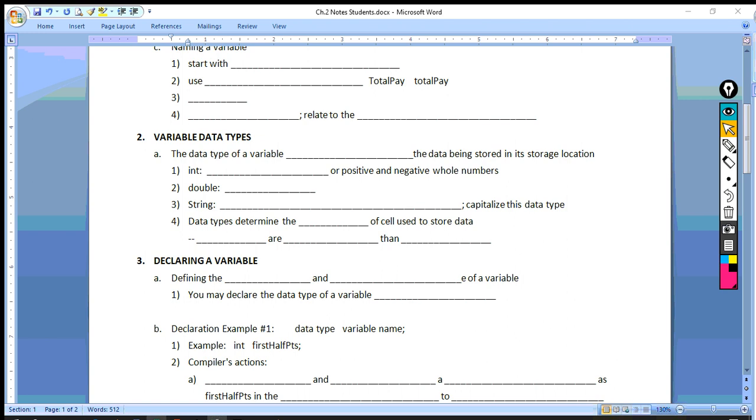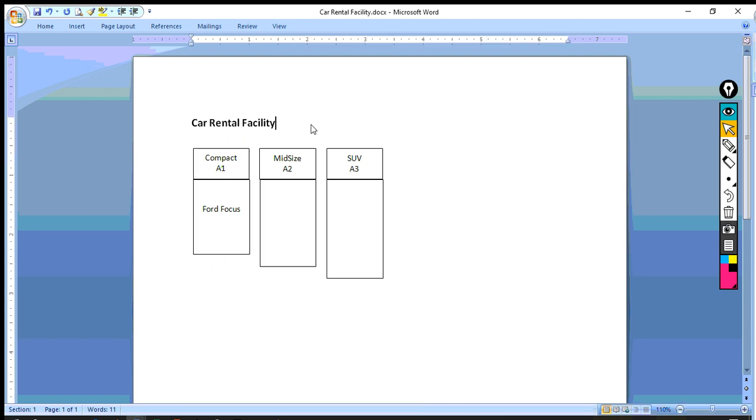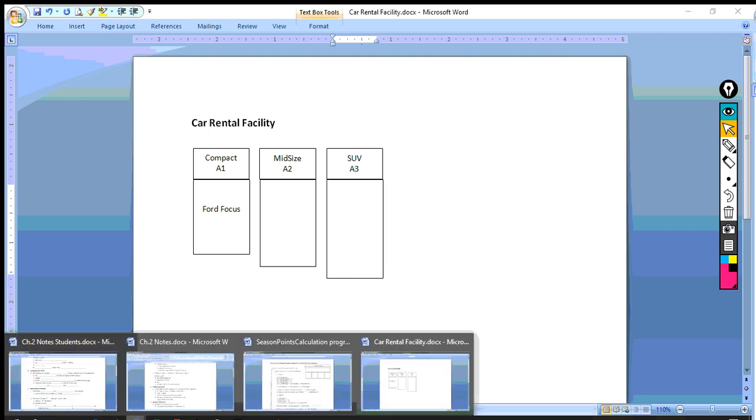So let's go back to what I was really trying to say earlier in the car rental example that we started out with. We said these are going to be compacts, this is going to be midsize, this is going to be for SUVs. And so we made this a compact type because we want to park compact cars in it. If you imagine trying to put an SUV, a longer, bigger car, into a smaller parking space, that's going to be an issue. That's the idea there.